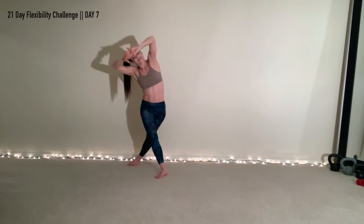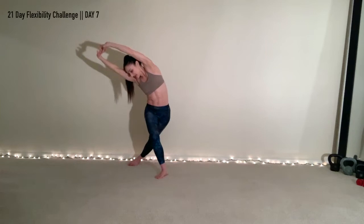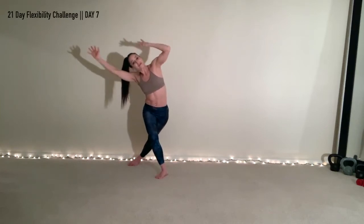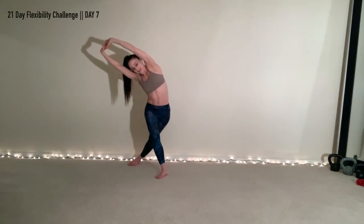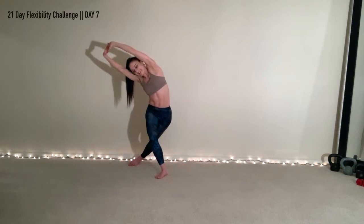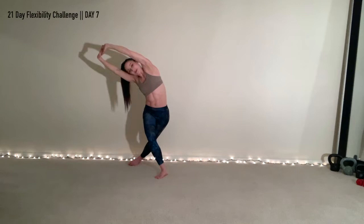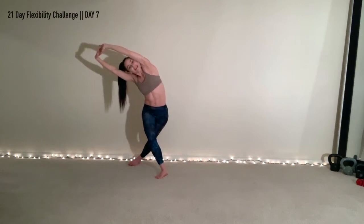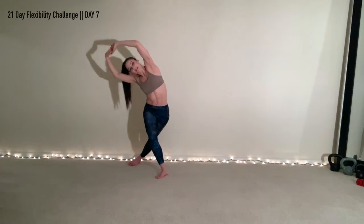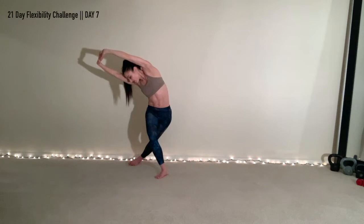So I have these interlocked fingers, stretching in. I'm just turning my head down. So I know I have a lot of pain in my neck from many years of stupid things, right, that have happened over the years, and I've had to really keep my body strong. So sometimes when the weather is bad or whatnot, or if I have a lot of tension in my neck, it gets very tight. So I have to make sure that I keep everything limber and my joints strong. So this is really important. So turn your head down.